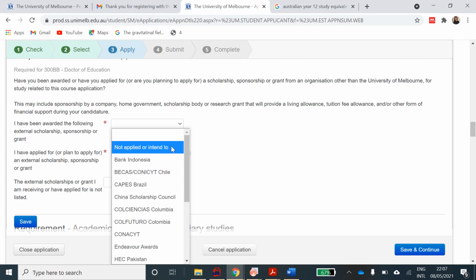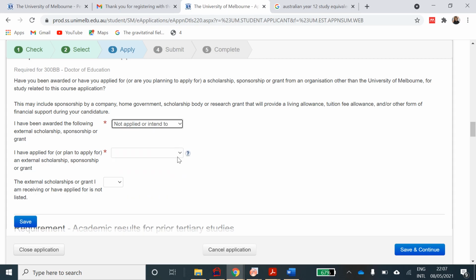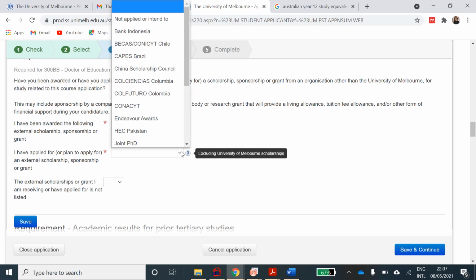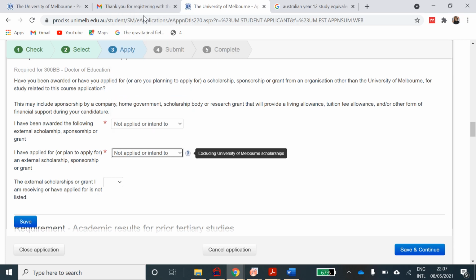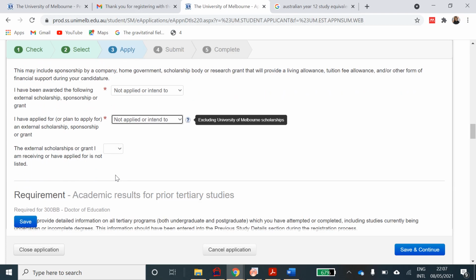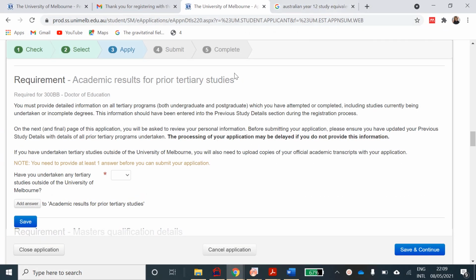But if not, you say not applied or do not intend to apply for an external one. I haven't. And the external scholarship or grants I am receiving or have applied for is not listed. No.